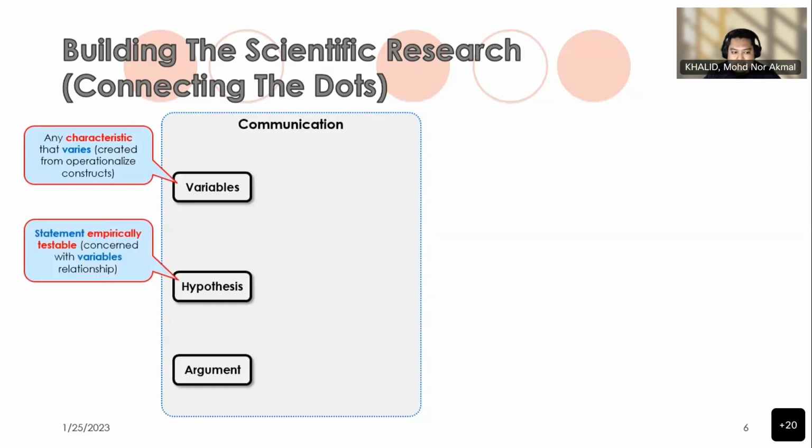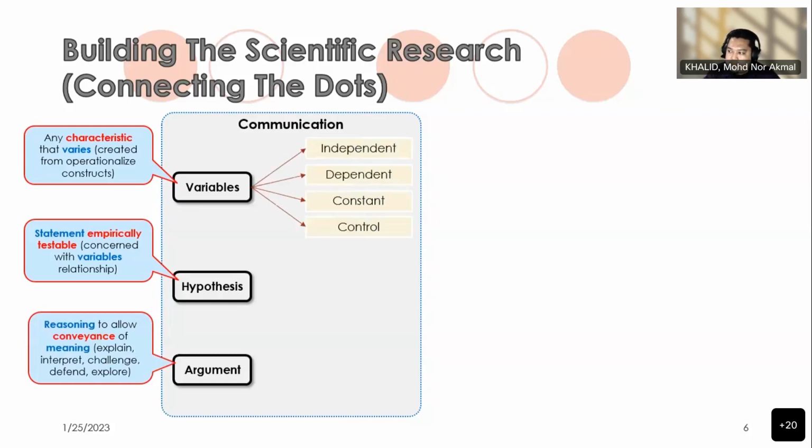And then the hypothesis. Usually, I think in social science and so on, you use a hypothesis to predict or test certain empirical statements that we can define using variables. And then sometimes we can use an argument as well, and we can also use these in combination. So a variable can be independent, dependent, or constant. A hypothesis can be specific, general, universal, and so on.